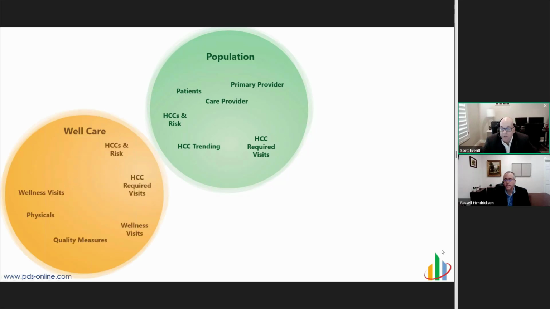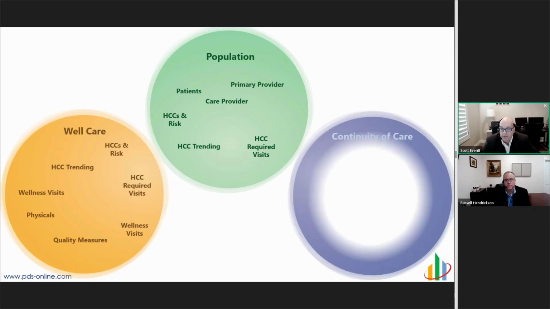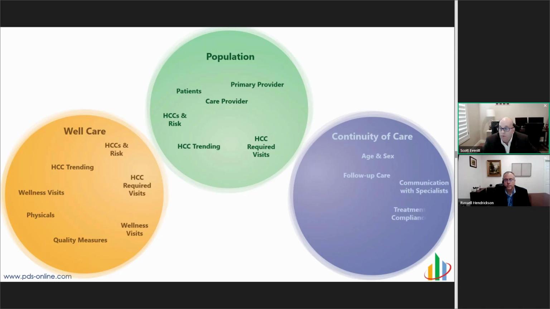When we look at that, we probably want to look at the well care that we're providing for them. Are we getting these patients in for their physicals or their Medicare wellness visits? Are we able to score those chronic conditions and able to calculate risk scores upon those? Are we meeting the quality measures that we've agreed to with our payers, et cetera? And then, of course, once we've identified these chronic conditions, how are we doing in treating them? Are we maintaining a good continuity of care? Are we communicating with the specialists that we may be referring them out to? Are our patients in compliance with whatever treatment plans are out there?